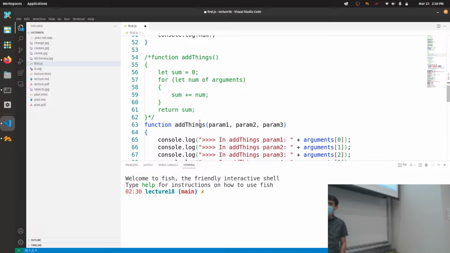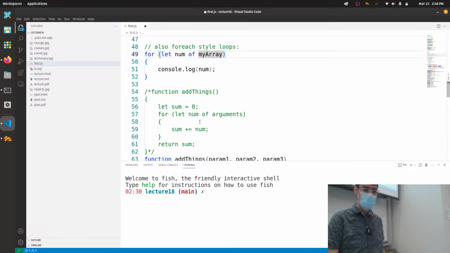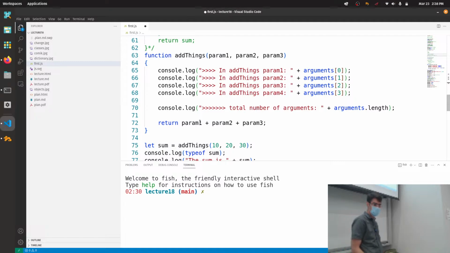And then we've got functions. And functions are a disaster. Functions are like this really weird mix of ideas in JavaScript. I'm going to skip over what I've commented out there for a second and just go past it to our add things function. When we declare a function in JavaScript, we declare it with the function keyword. It does not have a return type. I give that function a name, and then we can optionally name parameters, but they also have no types because we don't have types on variables.